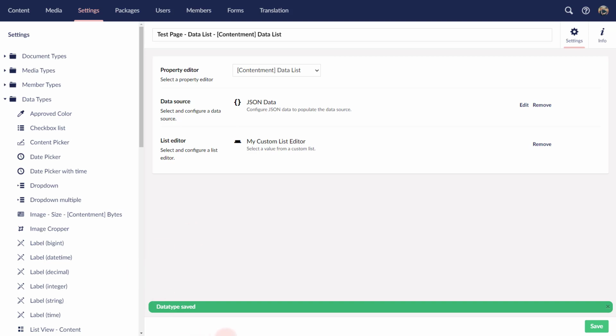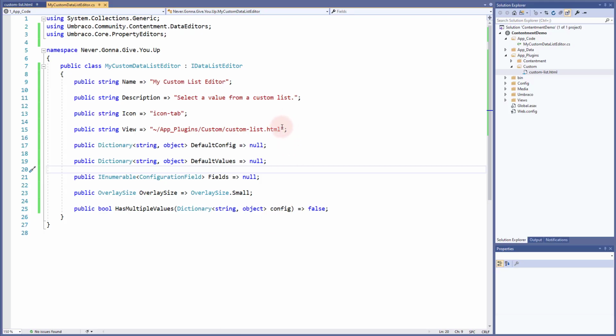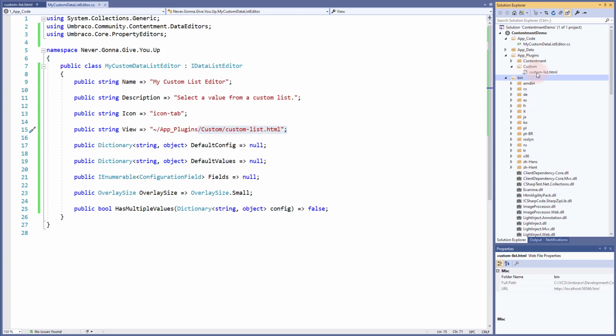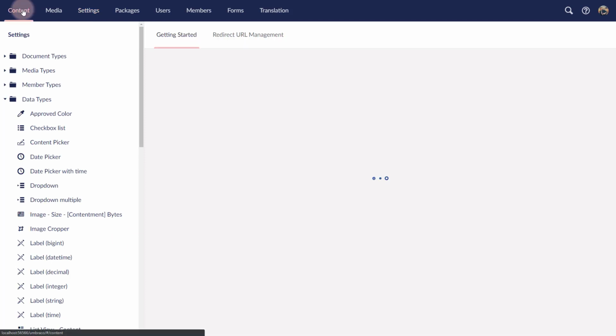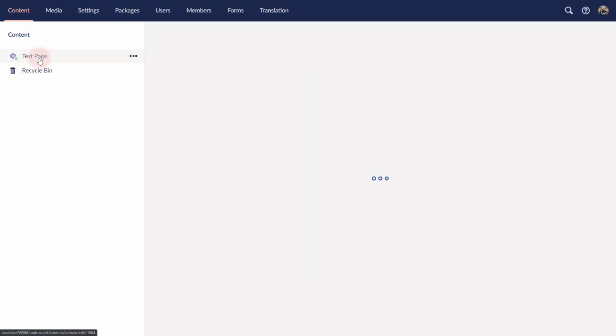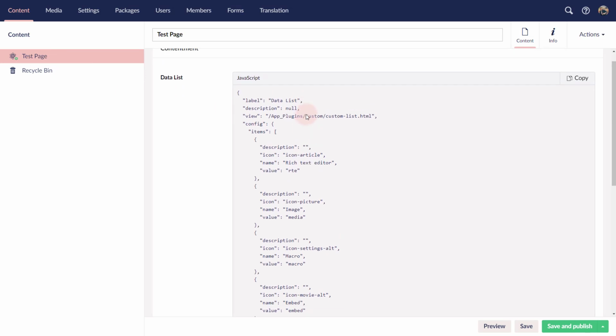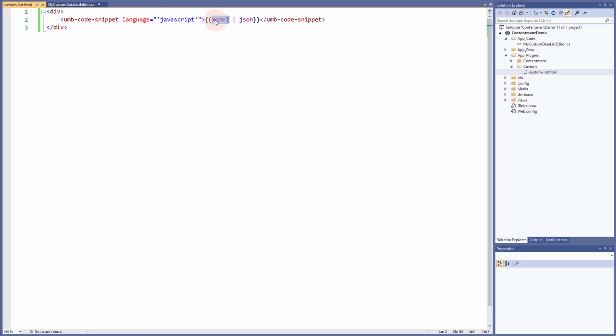Okay, so when I've added this to my document type for my content, it needs to obviously render something, which is where if I flip back to the HTML, this is where it would have the custom list. So in this HTML, I've just got box standard HTML, literally nothing in here. I can copy in just a quick thing, which is that there's an Umbraco directive in 8.6, which is a code snippet. If I show you the code snippet, if I come over to my content, what we'll see here is the code snippet will show just what is exactly in the model.